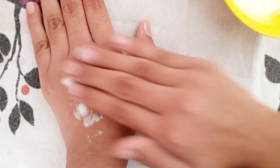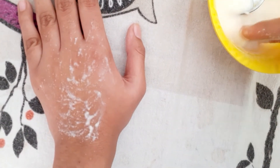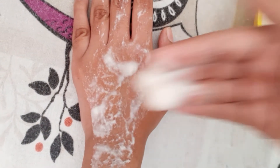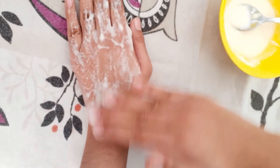Now I'm going to apply it to my hands and scrub it. When you use formula cream, it damages your skin. With this home remedy, slowly it will repair your damaged skin and give you the best results. This is a whitening mask and there are so many benefits to this home remedy.